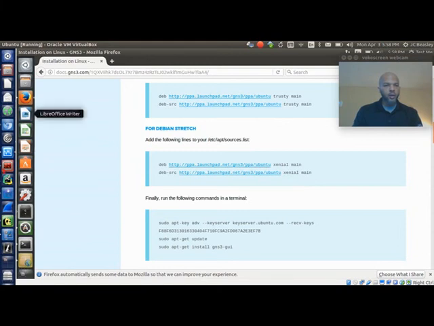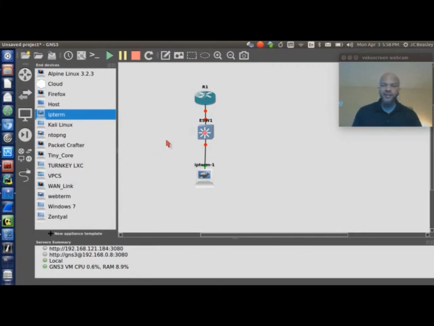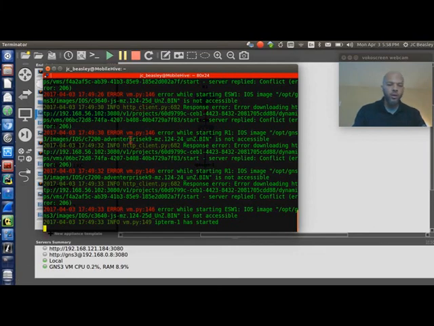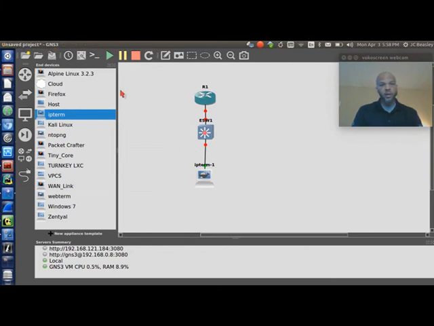Okay, and once you've got GNS3 installed, I suggest you log out of your Ubuntu session and log back in, or just do a good reboot. Once you reboot, you're going to need to open up a terminal window. With your terminal window open, you'll type in gns3 and hit enter. This is going to launch the GNS3 application, and from there it'll load up like this.